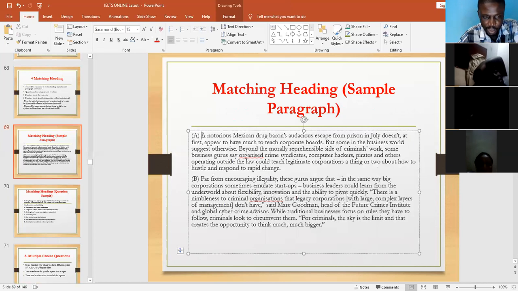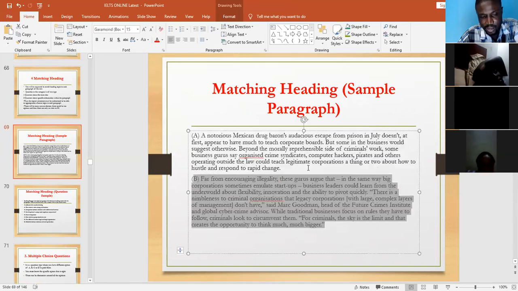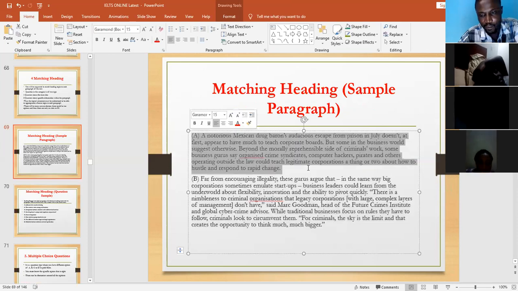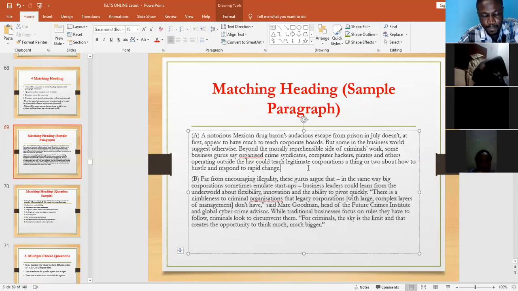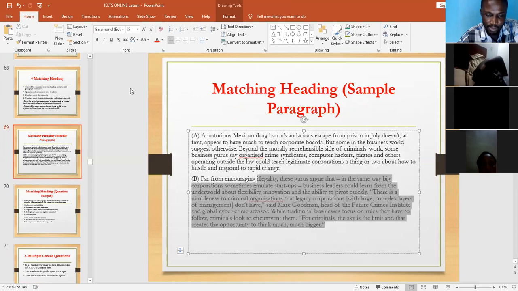Yes. Okay, if you look at the first paragraph, this paragraph is labeled A, the second one is labeled B. So when you are writing the IELTS test, if you see a paragraph labeled like this, it means you are going to match a paragraph. I will still go into that with a possible summary or a possible information that was taken out of the paragraph. Okay, so if you look at this paragraph A, let me just increase the font so that you can see it properly.